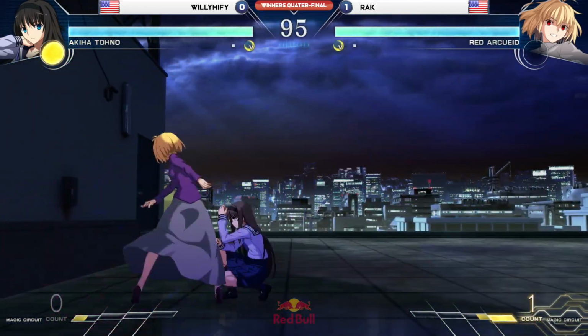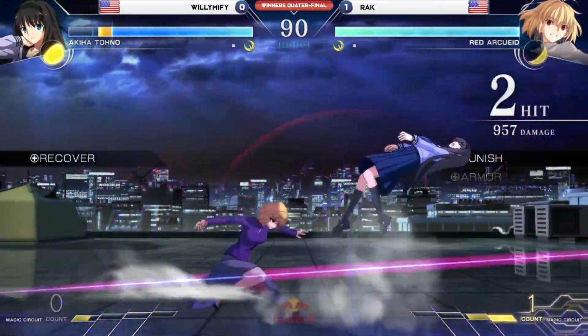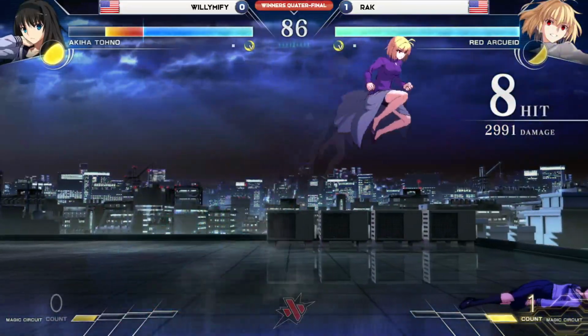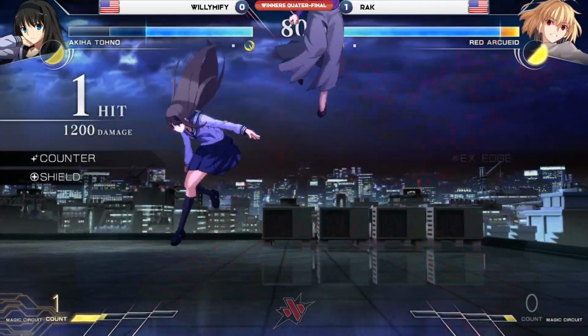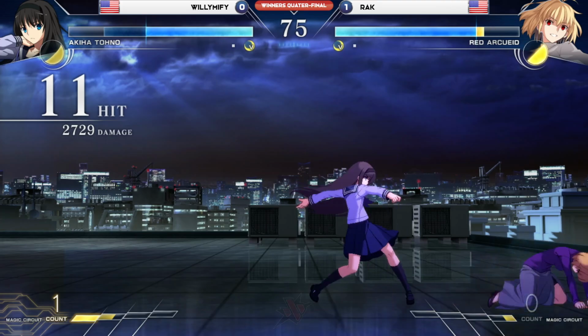Winning all this. Just great job. Very great patience right now. And there it is, the fatal counter. Even, I think that was a mid too, but you cannot block those charge standing moves. That is one of the changes they made to shield that makes crouch shield a lot less effective. Oh, good shield on the EX special, and now it's all your turn, Willy.